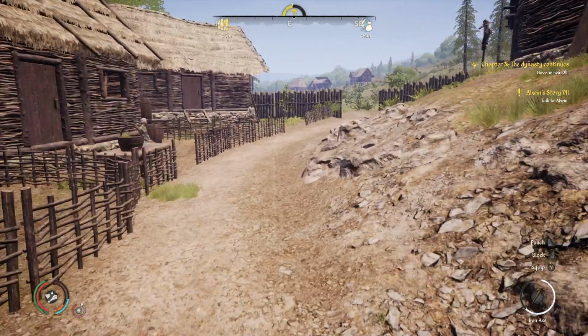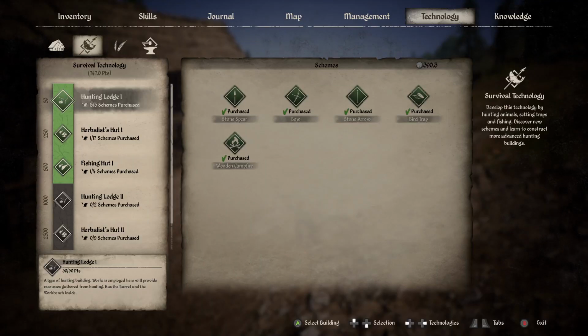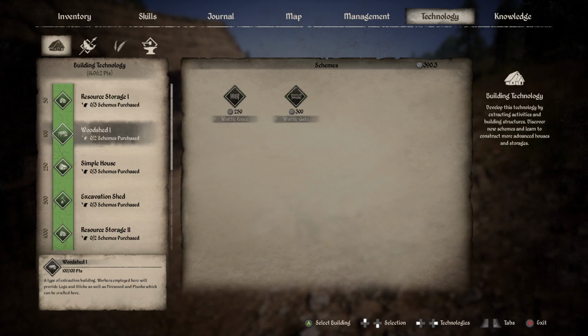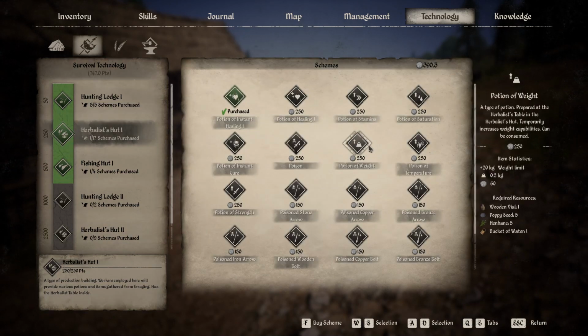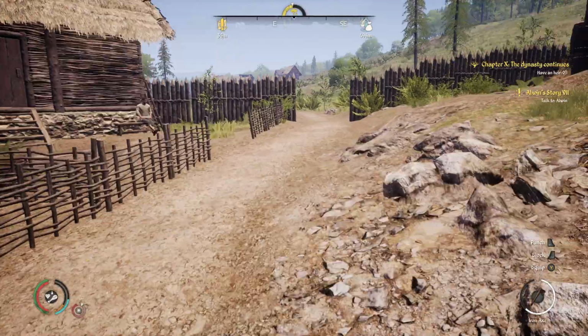It is gold, and I got what I needed, so I can go over into my technology tree and find that weight potion, which I thought was right here. Where is it? Potion of weight. And we can buy the schema for it so that I can now produce it once I gather the proper items.